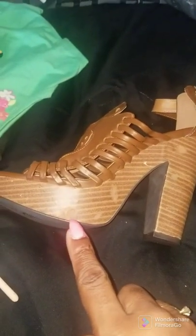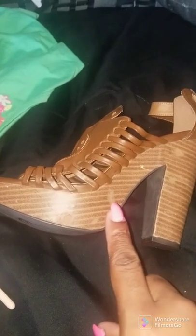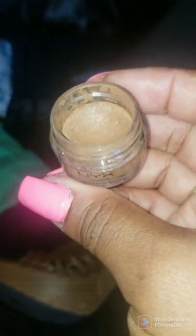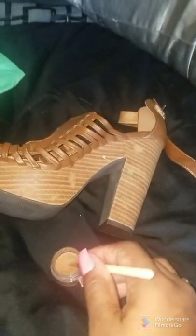As you can see, I already did it here, and here, and here — oh, I didn't even see that — and there. And I just held this shoe up to you. As you can see, it's barely noticeable. What I did was I just took my concealer that I would normally use on my face. I took my little brush here, my little handy-dandy tool, dipped it in the concealer. And watch what I do.